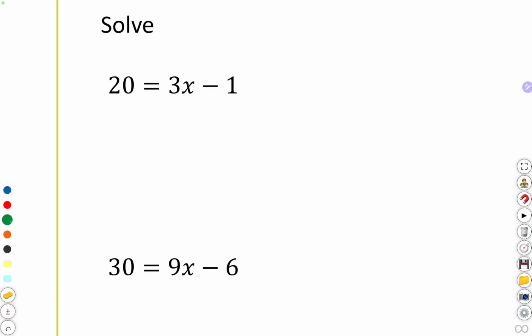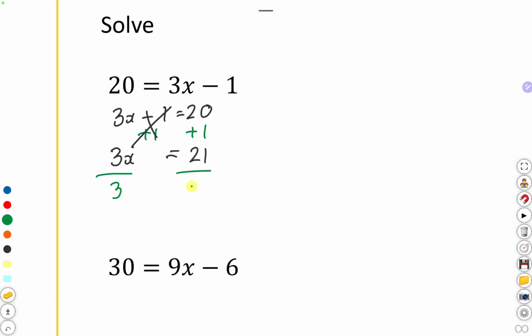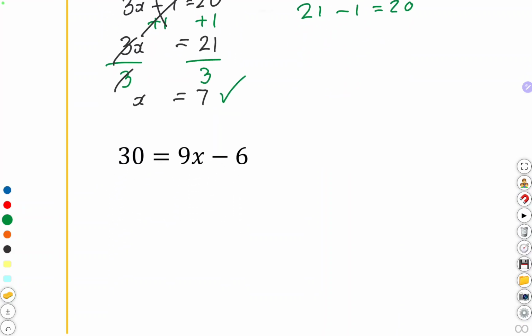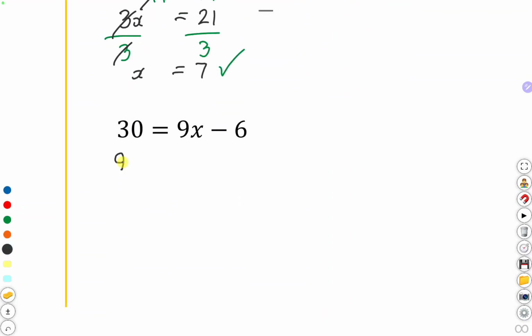All right, for the last time, let's go through these. So I'm going to write them in a more appropriate manner first. So 3x minus 1 equals 20. Now I'm going to add 1 to both sides to get 3x equals 21. And then we divide each side by 3. So therefore 3 is cancelled, x equals 7. Let's test my answer. 3 times by 7, take away 1 is 21, take away 1 is 20. That must be correct.